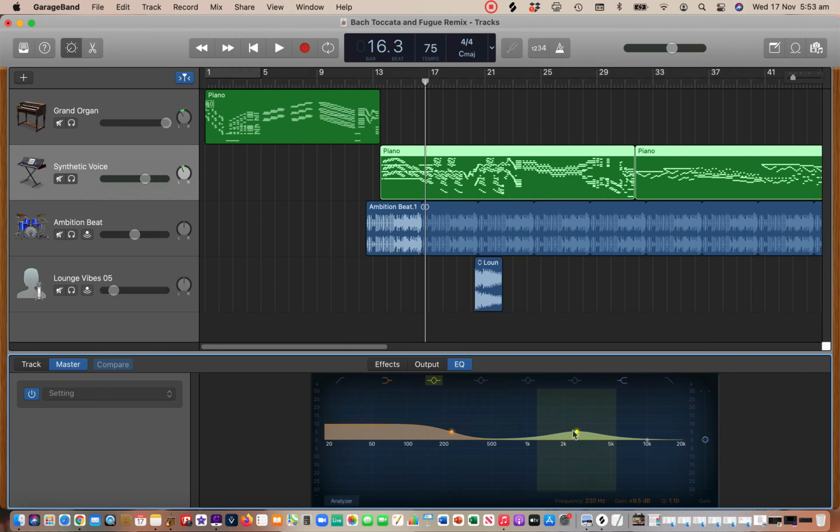If you just boost things all over the place, GarageBand doesn't have this feature, but the digital audio workstation I use, Cubase, lights up red when I'm distorting, because if you're remixing and selling a track and there's distortion on it, that's really bad. So you need to make sure that you don't get that crumbly sound that we call distortion from boosting frequencies and volume too much. Okay, so that's a little introduction to EQ, or equalization.